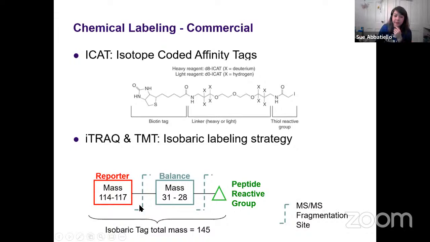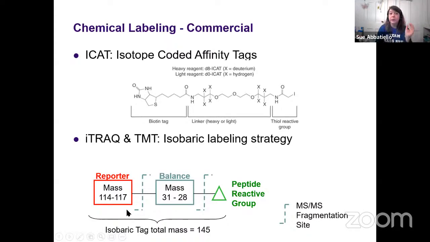And how this is done is all of the versions of this light and heavy peptide that's been labeled by these tags, if it has the same sequence but a variety of different tags, the entire mass of that tag is the same. So these peptides from a bunch of different samples will all coelute with the same mass to charge value at the same retention time. And then when the mass spec isolates it and fragments it, this reporter ion region happens very low in the mass to charge space, and it'll allow you to quantify changes.